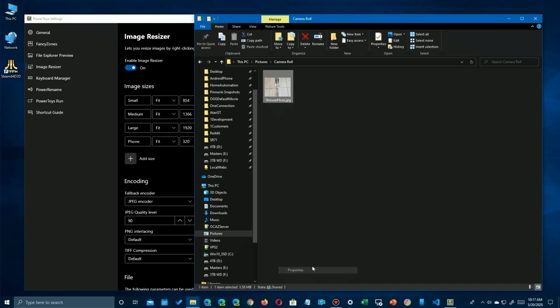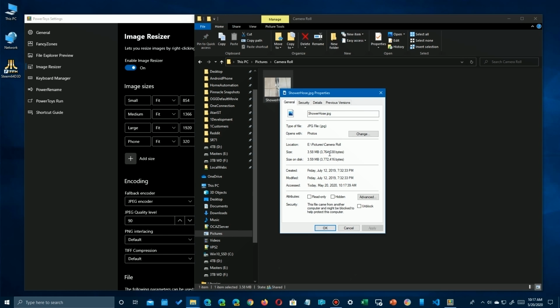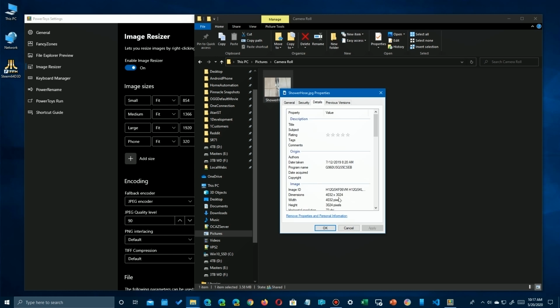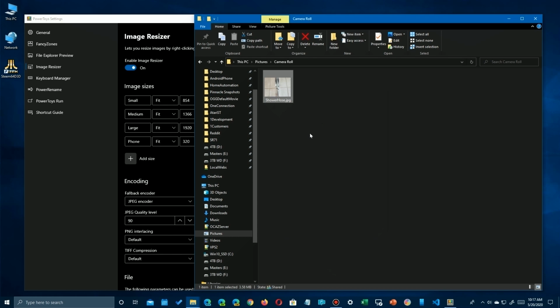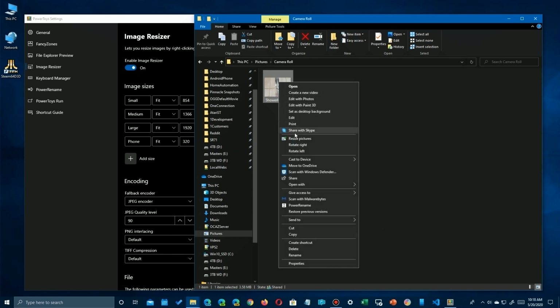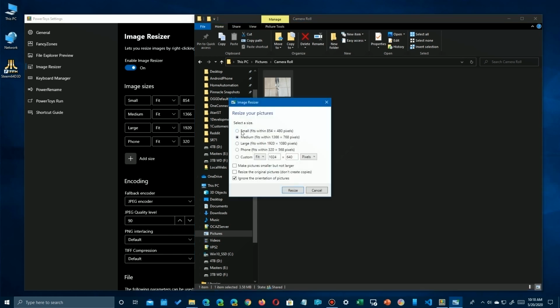So if I right click on it and say properties, you'll see the size of the picture here, how big it is. And you're not going to send this or save this or whatever. It's so big you don't care. So you'll see that it's 4,000 by 3,000 wide, way too big. So now we're going to be able to right click on this, and we'll use those settings over there. And we're going right down here to resize, and you'll see that they have them listed here.